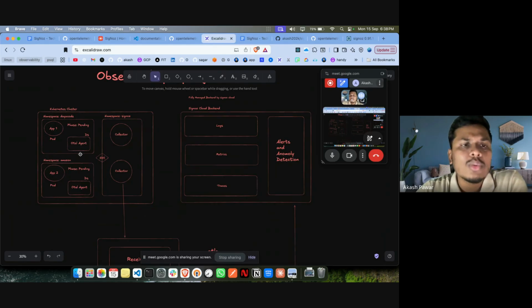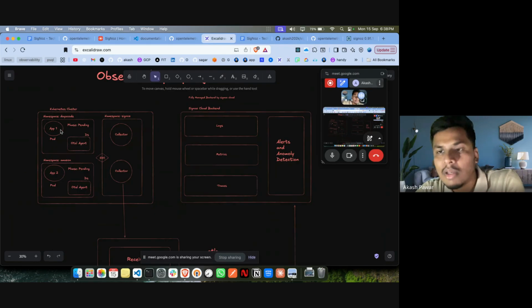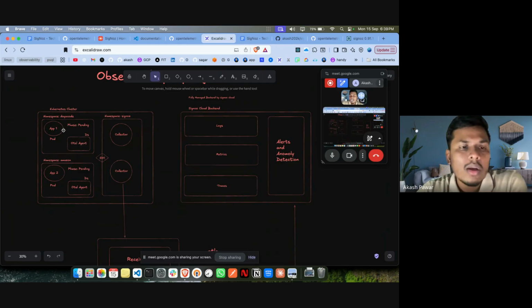Our job is to get pod related metrics. For example, we want to get the pod status, whether it is running, pending, or has some issue and is failing. And we should trigger an alert when any particular pod in the cluster is in a pending state for the last 5 minutes at any point. So that would be our problem statement.